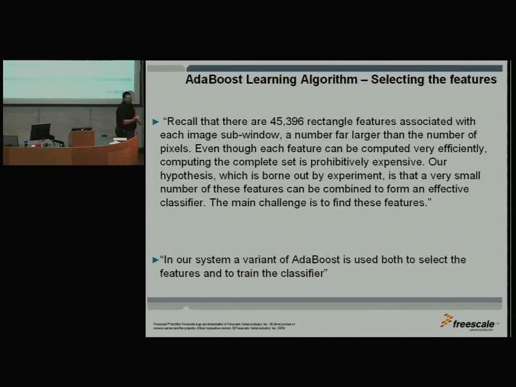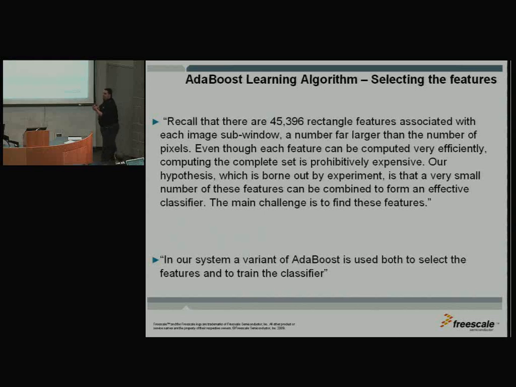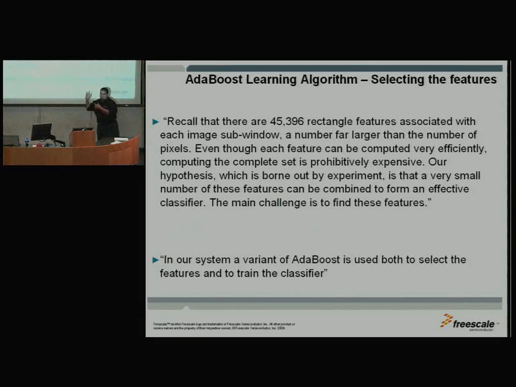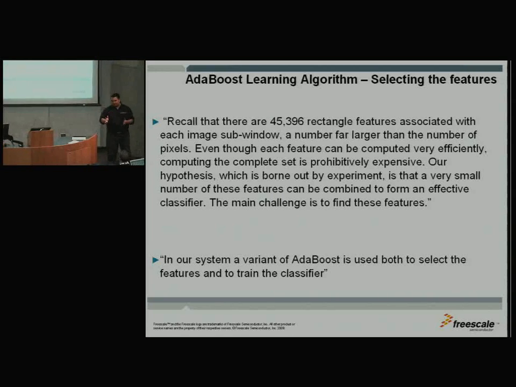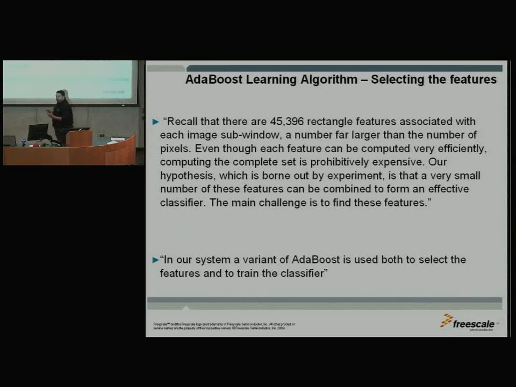This is going to be in your machine learning class. So Adaboost is a machine learning algorithm, and like I said, you've got all these features now, and you want to combine them to create a strong classifier. The problem is in a 24 by 24 detector, which is what the paper suggests you use, there's 43,000 feature combinations. How do you pick which ones are best? Obviously, you're not going to scan all 43,000. But how do you pick which ones are best? And then how do you combine them in such a way that makes them better overall?